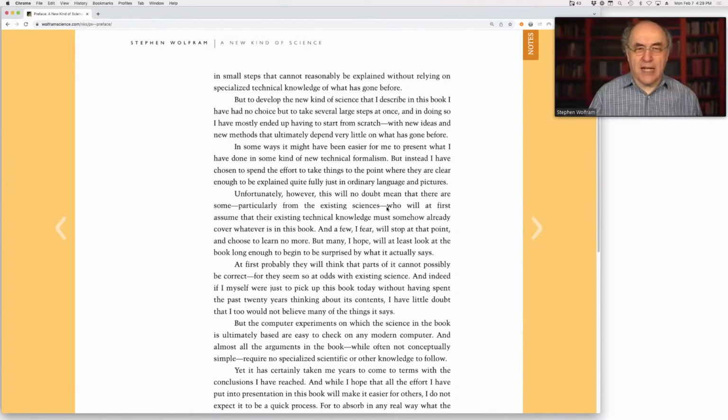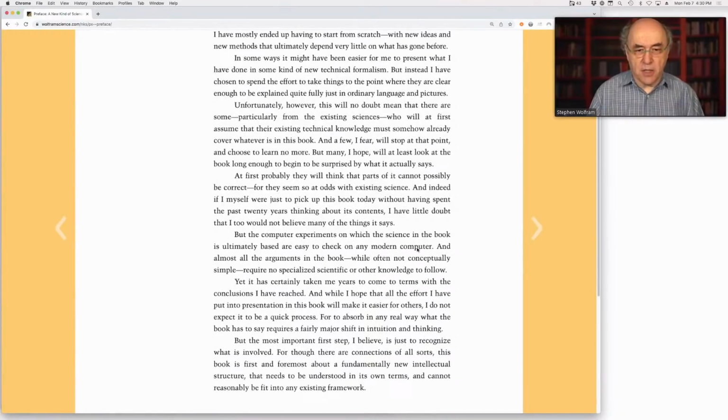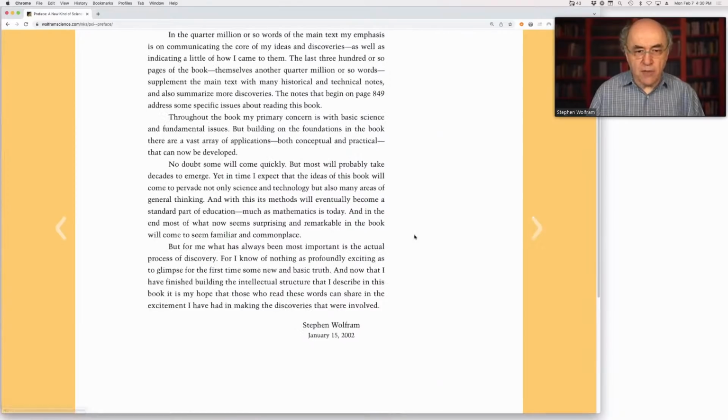Of course that happened to some extent, although I have to say that in 20 years of hindsight, I'm extremely glad that I went to the trouble to write this book in a way that was accessible to people. Of all the huge number of people who've told me that the book was important in their understanding of things, none of that would have happened had I written it in some elaborate technical formalism with all kinds of elaborate notation and so on. And so I think that was a big success.